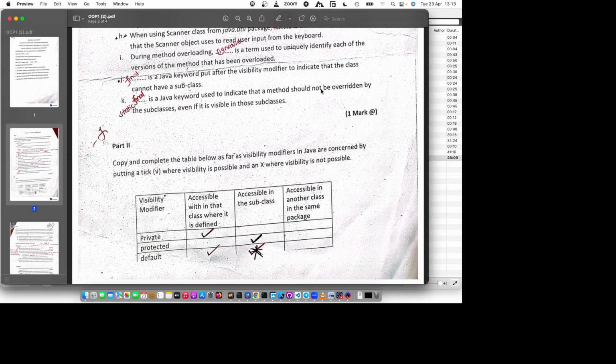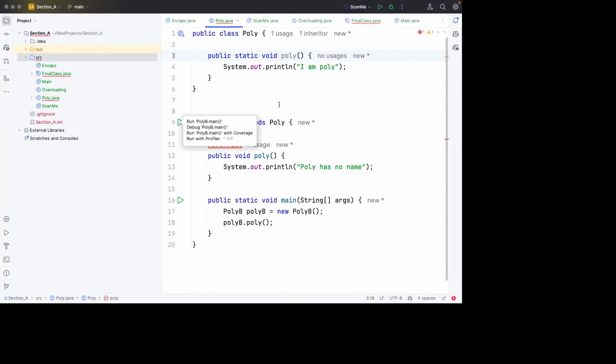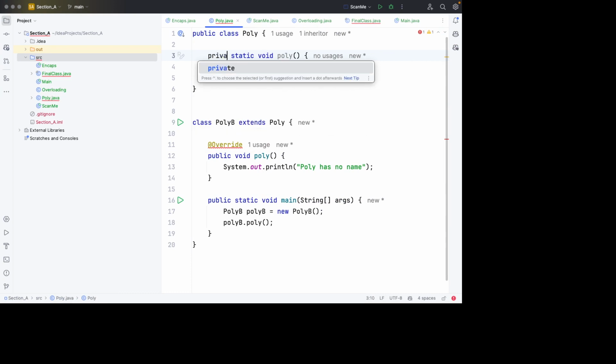Then there's this extra bit of information, even if it is visible in those classes. So even if it is visible in those classes means even if here it's public or private, because since here we are in the same file, if we make this private, it won't make a difference, because private methods and fields can be accessed within the same file.